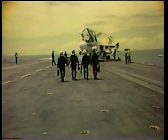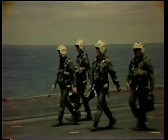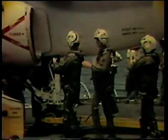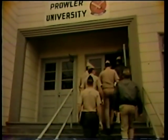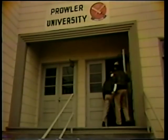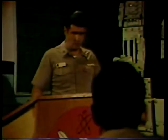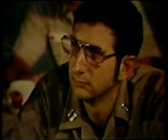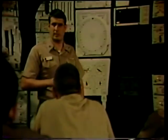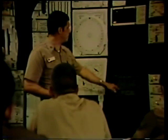Prowler crews are acutely aware of the importance of their job and the full significance of their missions. They are thoroughly trained as Navy ECMOs and as operators of the systems in the EA-6B. Graduates of basic and intermediate electronic warfare schools, they complete their Prowler training at Whidbey Island Naval Air Station. This morning, we're going to talk about the CSD overheat system in the aircraft — a system that lets us know when we have problems or possible impending electrical failure. At any time that we have an overheat situation in the constant speed drive exceeding 260 degrees plus or minus 10 degrees Fahrenheit, a CSD light will come on the caution lights panel.